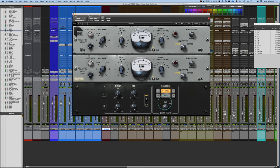You'll notice that when you switch it to duo, it separates so that you can adjust the two sides independently. You can override that if you want to keep them the same, but sometimes, like on a mix, it will open up a sound if you switch it to duo instead of having the side chains linked together. All right, that's the basics of it.